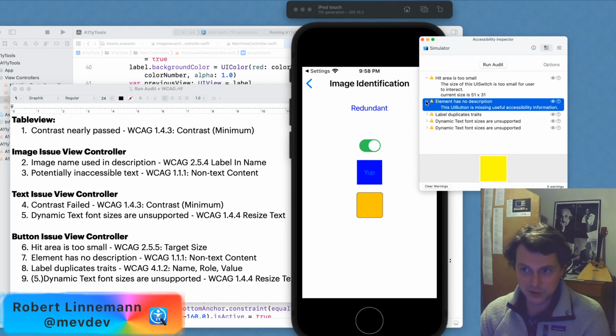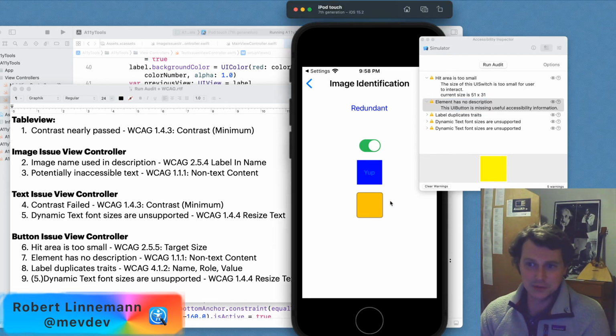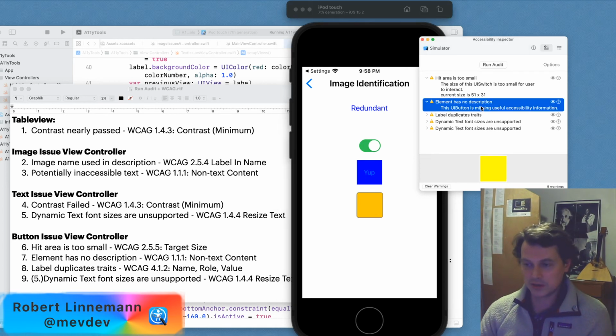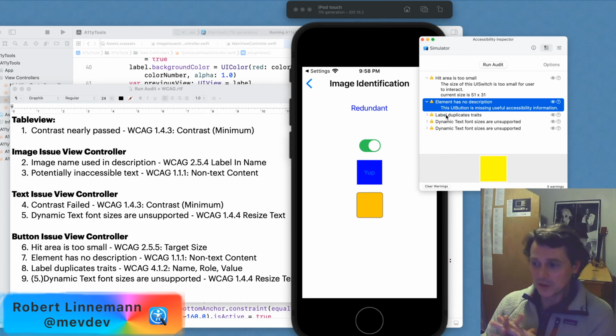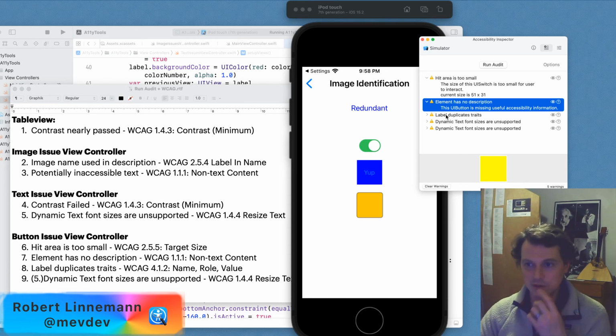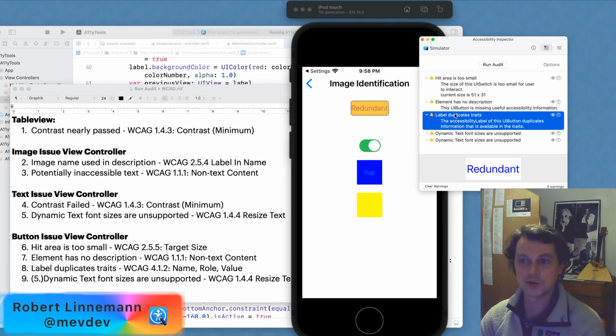So these next couple are really simple ones. This element has no description. This is a button, and it's literally just a yellow rounded rect button that has no other accessibility information. So it's worthwhile to set an accessibility hint for a button or accessibility label for other elements. And there's a lot of cool accessibility features in iOS. You can use rotors, where you could use a list of things faster with accessibility than just normally. It'll filter content. And there's a lot of really cool things like grouping elements. So if you're in a form, you can group elements so it shows in the label, so it doesn't read out every single one.